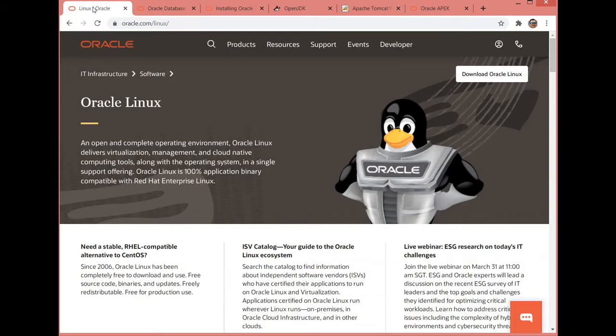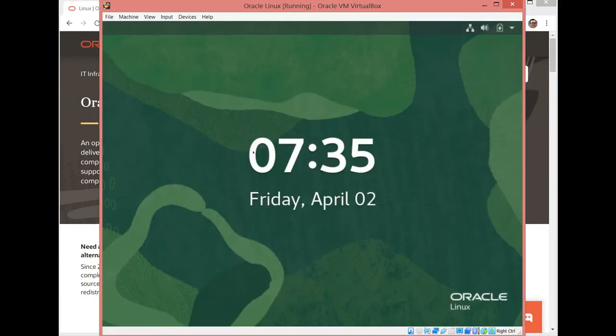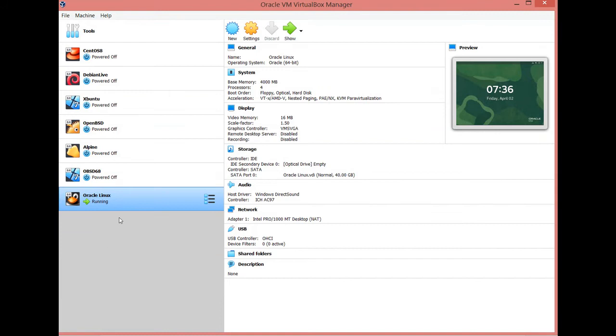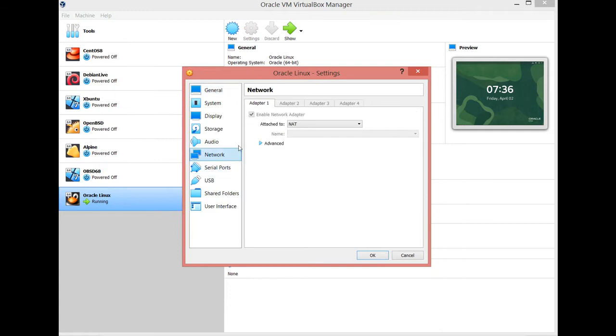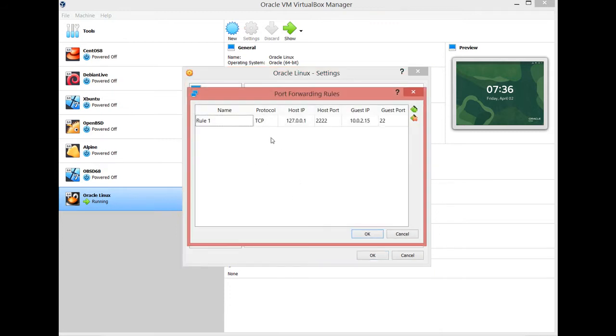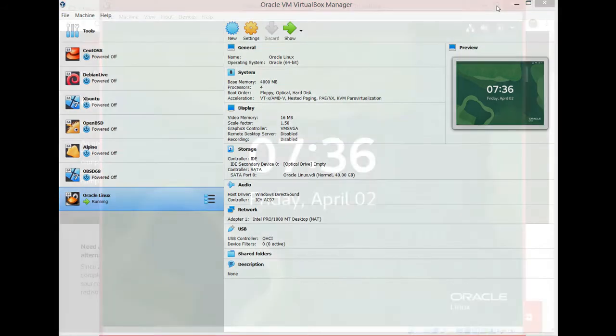So, with all that said, in video 1, the previous video, we installed Oracle Linux, and we got it running in a virtual machine, running Oracle VirtualBox. We assigned about 4 CPUs, 40 gigs of hard drive space, and allocated 4 gigs of RAM. Now, that seems like a lot of resources, but the idea was to allocate all the things that we described. In the network settings, we enabled localhost port 2222 to be able to SSH into the box. And that's exactly what we're going to do right now.